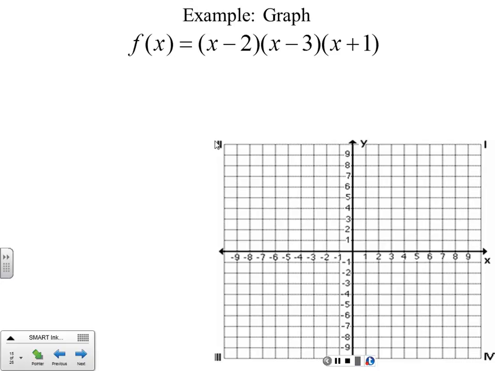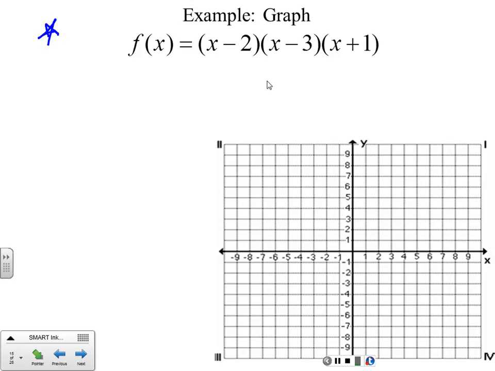So, look at this. This is something that we have not seen. If you have a function that is equal to 3 binomials, like this right here. If you have a function, and I would put a star next to this one, because this problem, you can make this as easy or as hard as you want to.